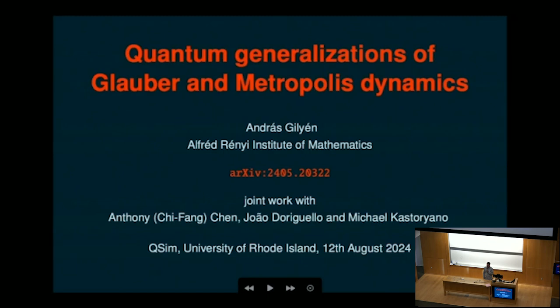So motivated by this, we explored alternative methods for doing state preparation, in particular Gibbs states, and that covers also ground states. And Anthony Chen is going to speak after the break also about this problem, and I am going to take a bit more theoretical look at this family of algorithms that are related to Gibbs sampling.